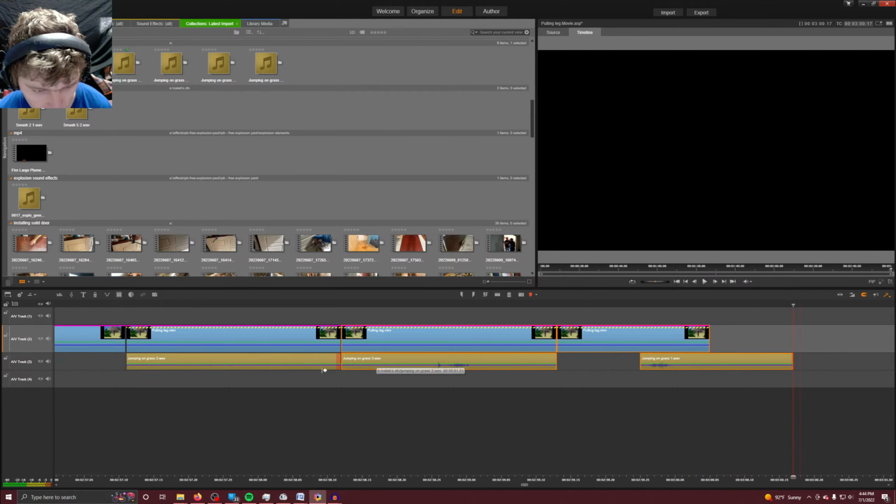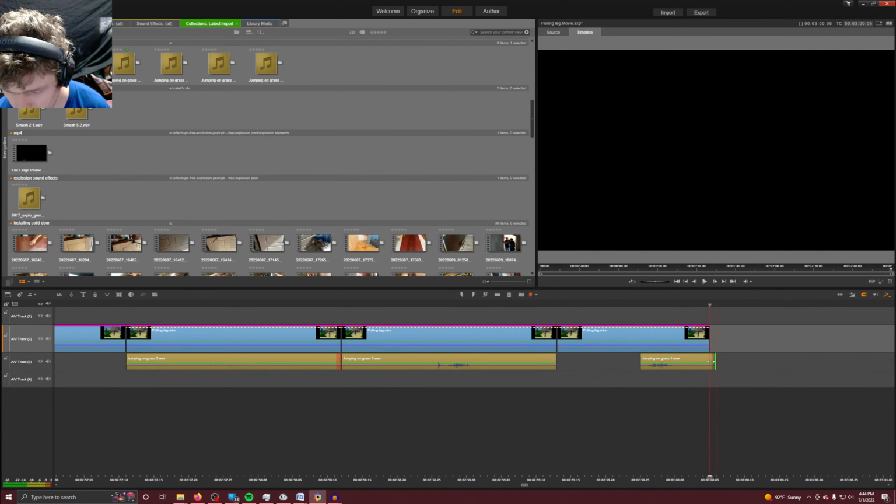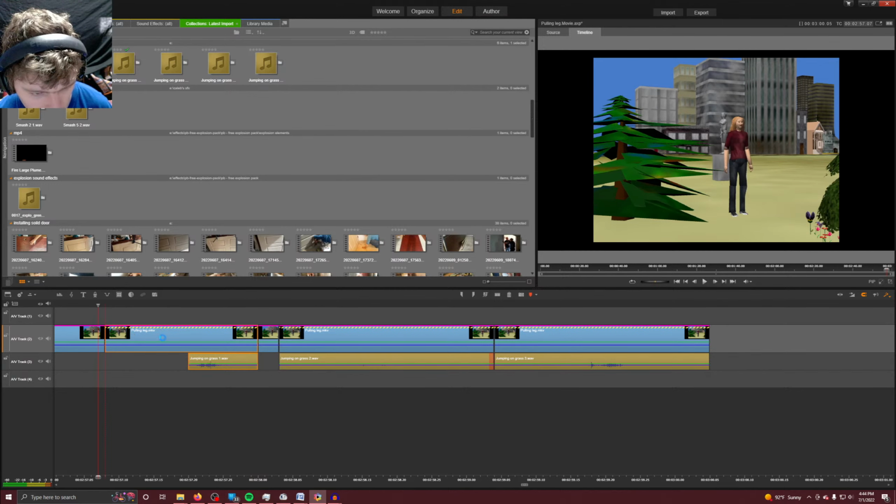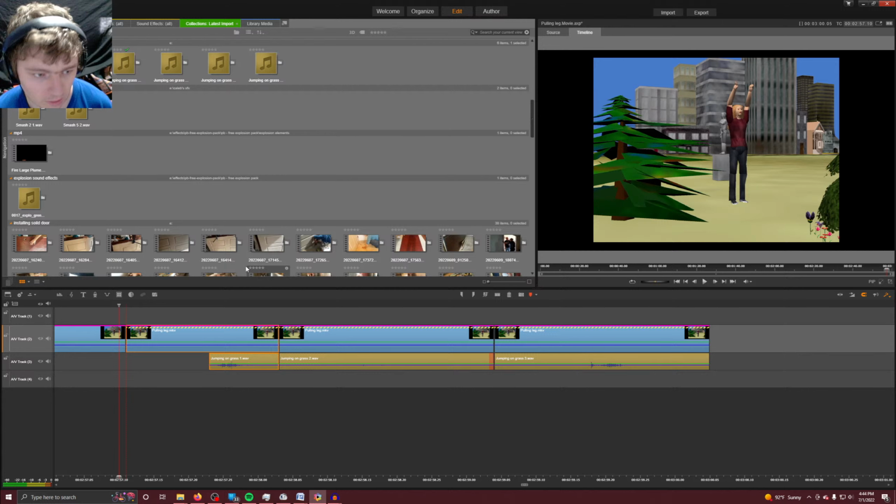Interesting. And I'm going to just trim this to be the length of our clip here, so that's good. And I'm going to adjust, put it up here. And then what I can do is I can just copy this section here.